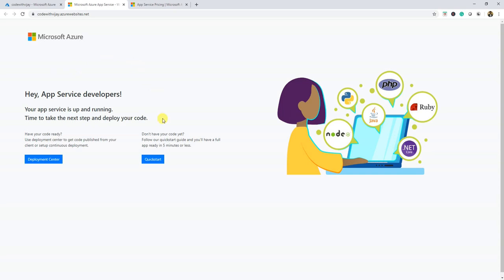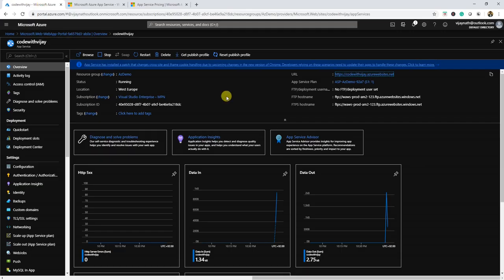So now we are going to deploy our own app to this web app which we have created, so that we'll be able to see the page, basically our home page. Okay, so that's the next step. Let us go to Visual Studio and create a sample ASP.NET application, and let me show how we can publish that application to the newly created web app.